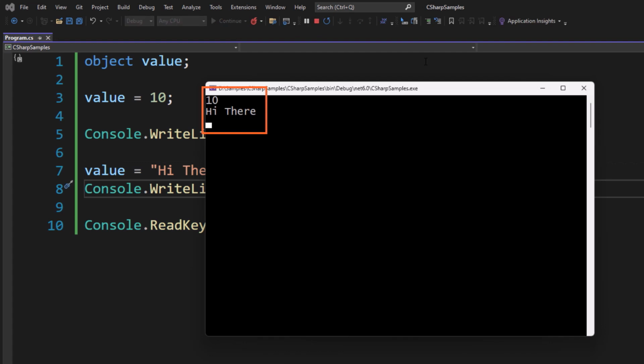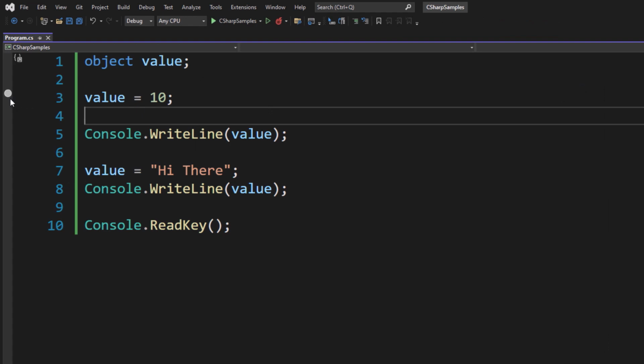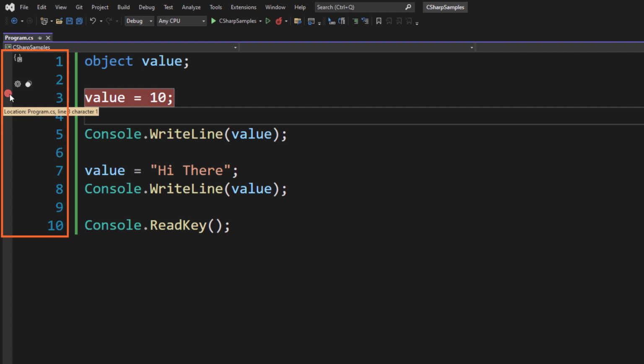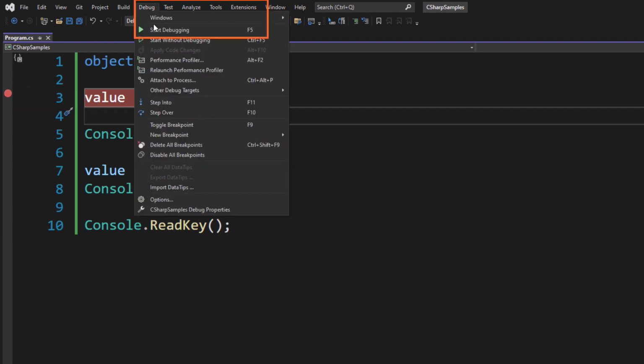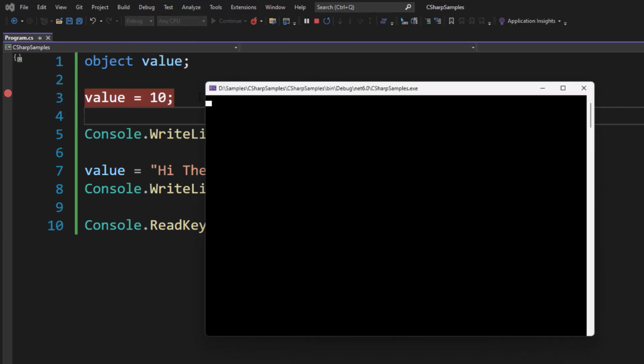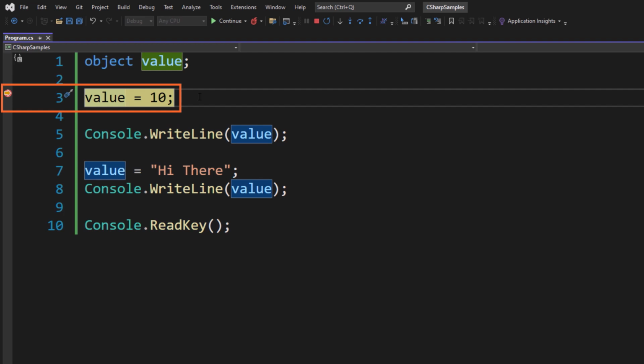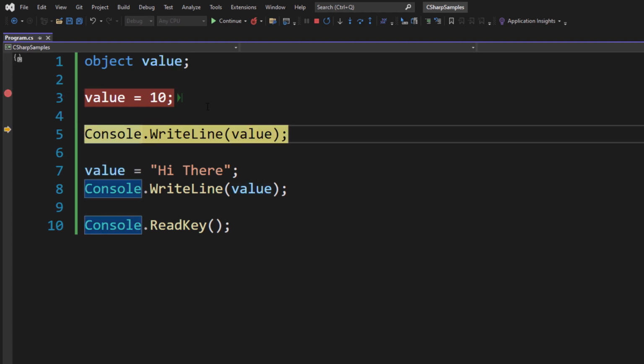Wow, that's pretty neat. If you really want to see this, I'm going to give you a little bit of overview. If I go over here to the margin, you see this little circle that appears. That is for debugging. If I click there, it'll make that line that I'm on red. Then I can start the debugging and it will pause on this line. And right now, value has a value of null. I'm going to press F10 to continue.